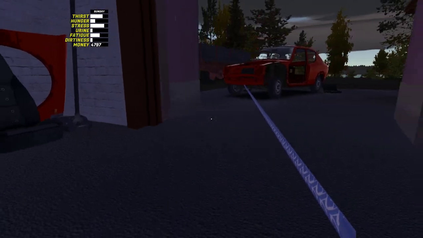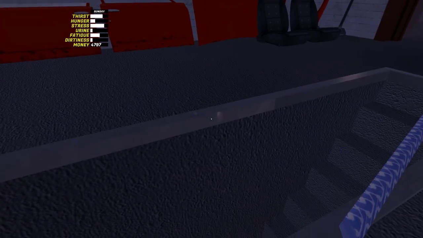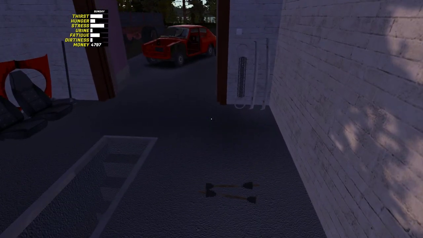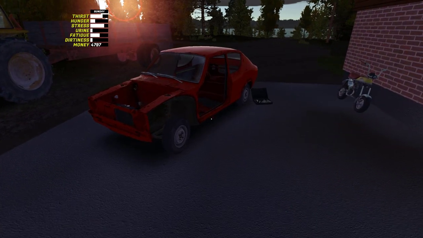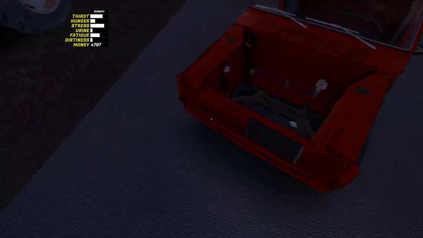So I can't have it just come into here. Can't just connect it to anything and it work. So that kind of sucks. But we did pretty good. We got pretty far, I think. Next is we need to put the interior in. Of course, put the engine in.